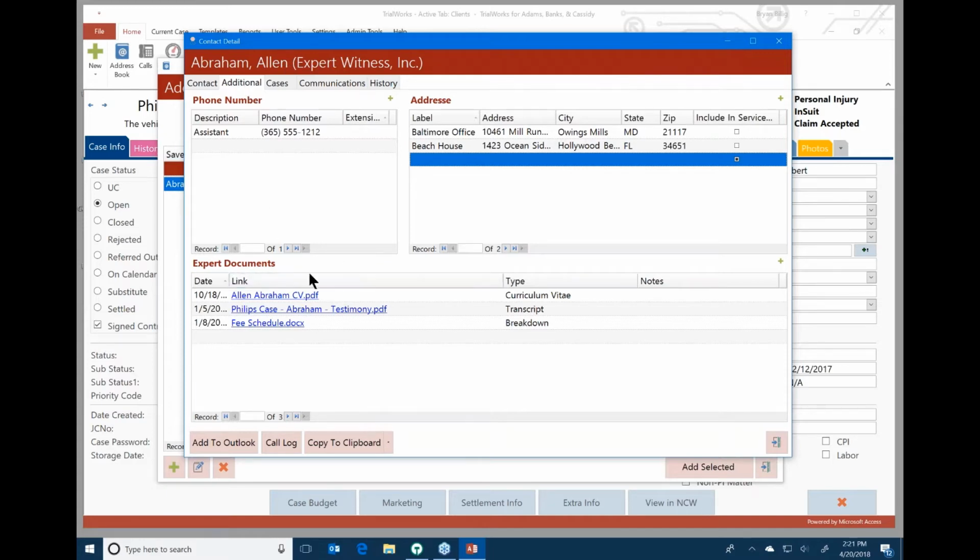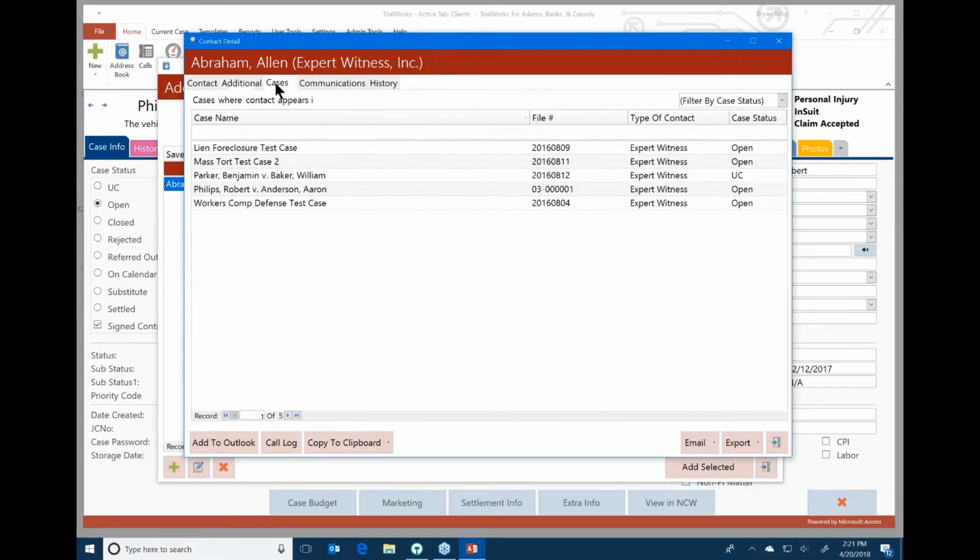It's right here in the actual contact detail window as well. Now, take a note of these little green plus signs. That's where you can add more information. We're going to talk about the plus signs in a little bit, but basically every one of these screens that has this makes it very easy for you to add data right on that screen.